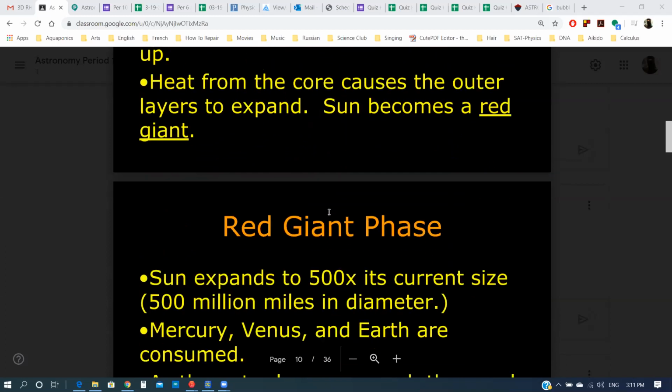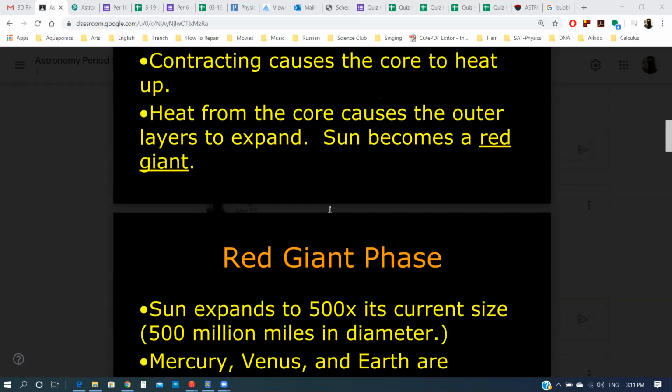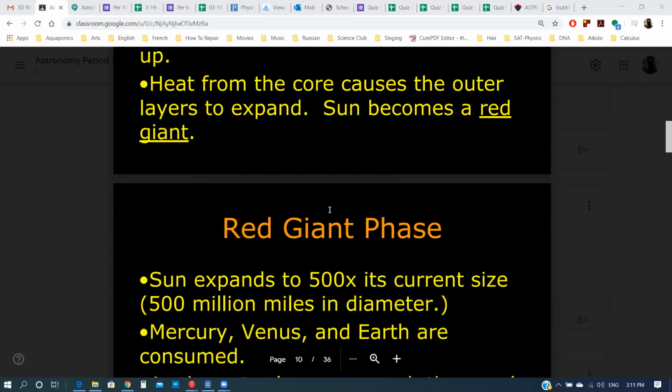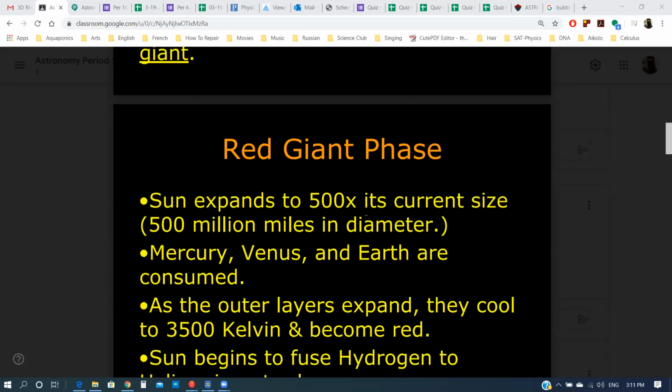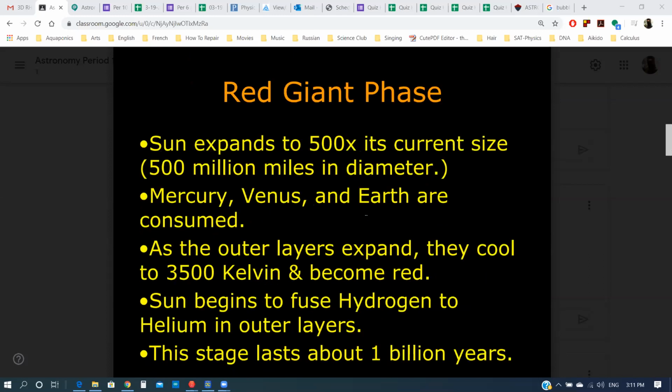So this stage is called the red giant phase, and it lasts about 1 billion years. A star like the sun will expand by a few hundred times, and it could affect the motion of nearby planets. But some models show that Earth probably will be spared, meaning that it will continue moving along its orbit. Maybe it will even be pushed a little bit away from the sun.